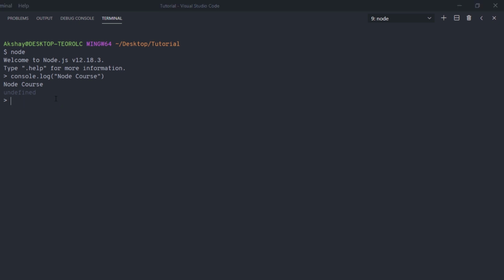Now you know that you can't use document and window object. Then how do you identify which object is available in Node or not? You can just check out the different Node modules on the Node documentation, or in the REPL you can just type the name of the JavaScript class. So for example, let's say I'm going to just call here a class Number and press a dot after this class.